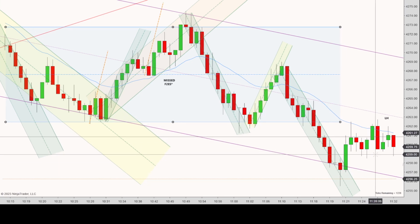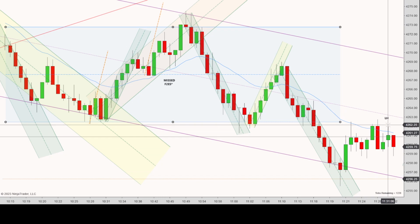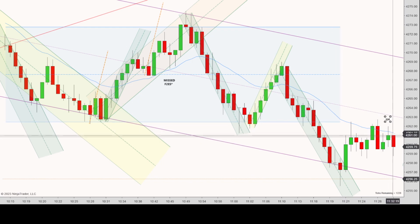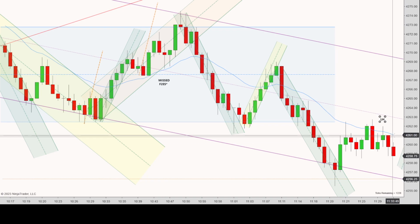Also saw this as a new low, first entry short, second entry short. This is a lower high here. Confirms the second entry short, and it is below the pre-market high, but it's right there, so it could also bounce. So it gave me a little bit of pause. I wasn't sure which way it was going to go.